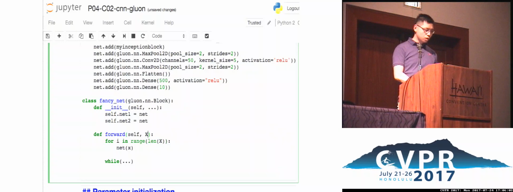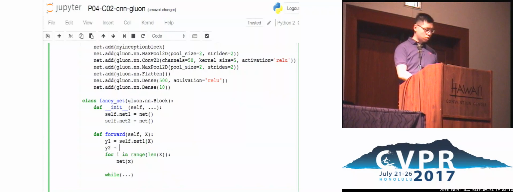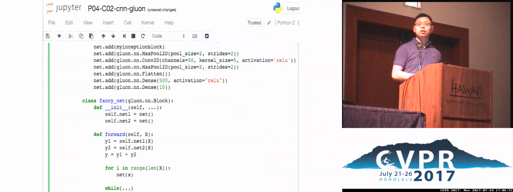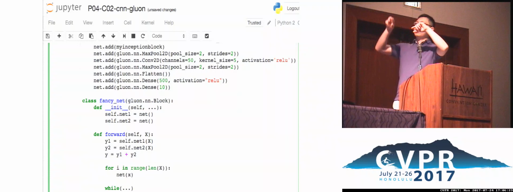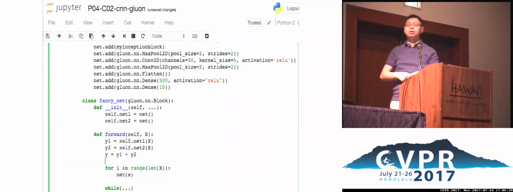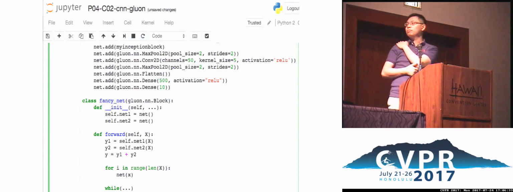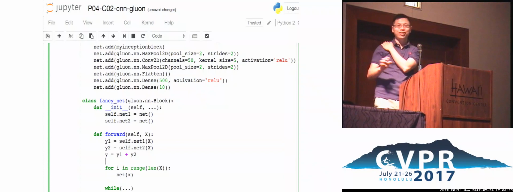For example, if it's a function, I create a new one. Then in the forward pass, I give y1 equal to self.net1 given x, and y2 likewise. They still run in parallel, but you need to write it by hand. And for example, you cat y1 with all these things. Basically, you give x to the nets in parallel, and then run and cat the results later on. So we don't have a parallel sugar for that one. Actually, you need to write it by hand.